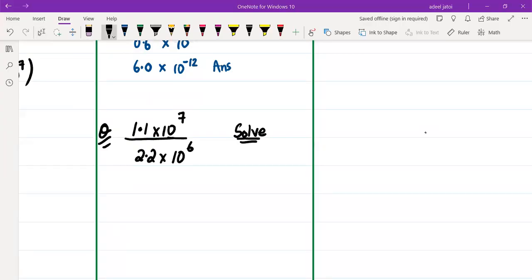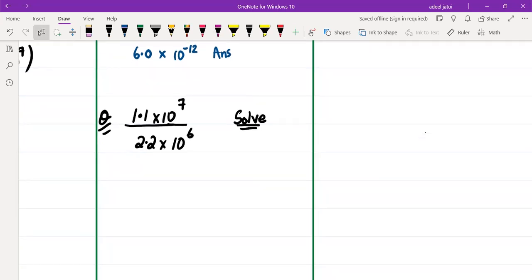Okay, here's another question, but the question says solve. That means you need to give your answer in the complete solved position. That means standard form is not required. Obviously, the number itself will have no 10 to the power anything. So just solving it down will be in this way: this should be 11 into 10 to the power, since we move from left to right, 7 minus 1, which will be 6. Whereas this will be 22 into 10 to the power 5.